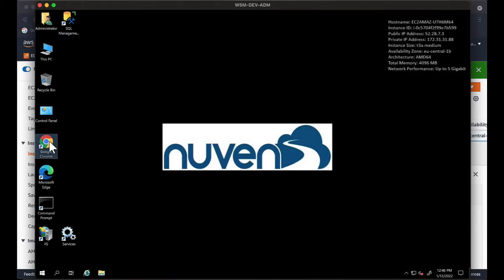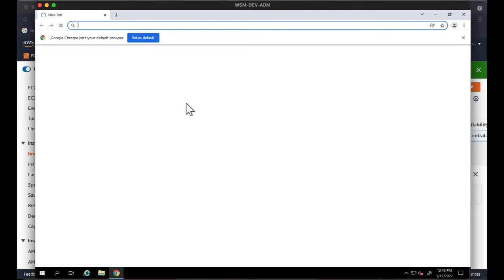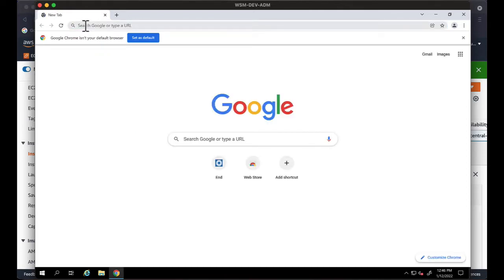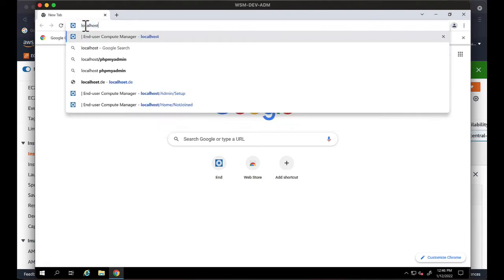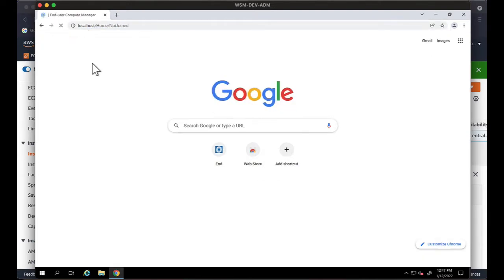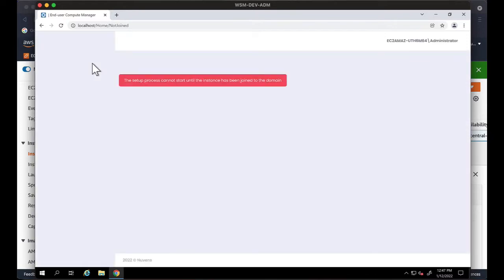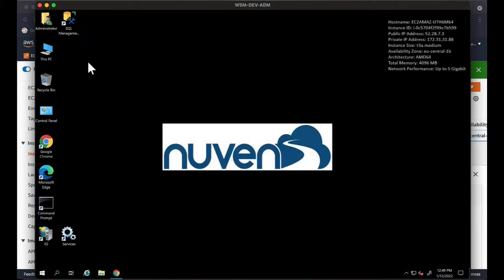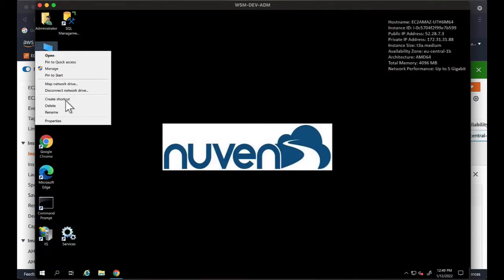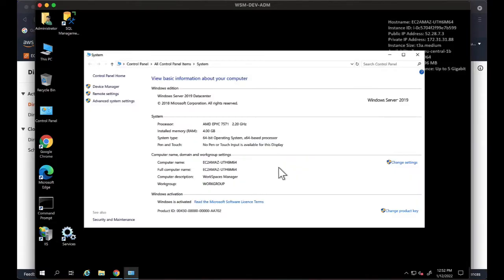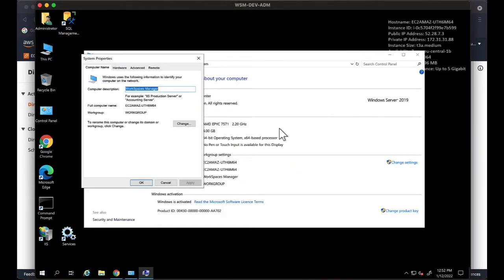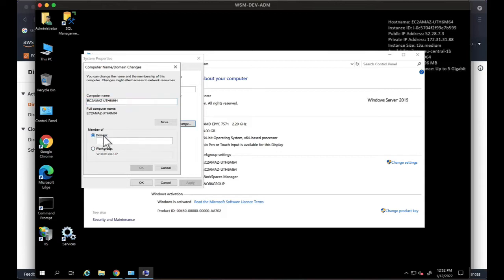If we attempt to start configuring the appliance without joining it to the domain, the setup process will advise that the box needs to be joined to the domain first before configuration can continue. To join the appliance onto the domain, we will follow the Microsoft standard best practice to join a machine to a domain. Normally, this PC, properties icon, adding the information of our domain. The appliance needs to have DNS resolution for the domain in question.